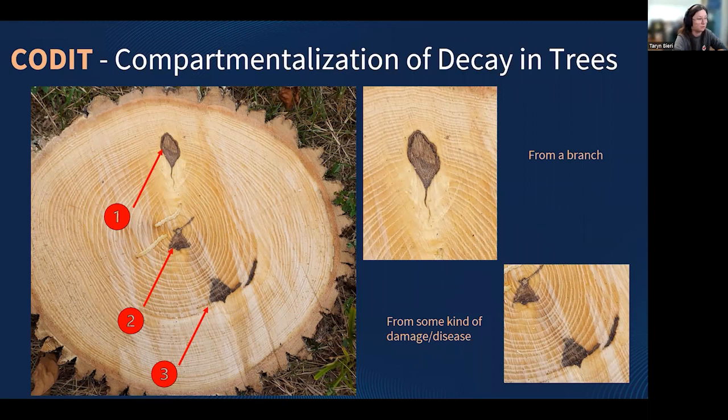And then number 2 and 3 are wounds from something else, like fungus or some disease. There are multiple rings of healthy sapwood outside all of these wounds, and the decay is pretty minimal overall because of those 4 walls. So it did a pretty good job of successfully preventing the spread of any disease.